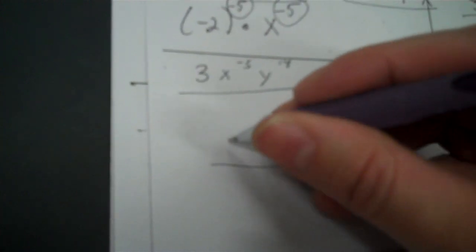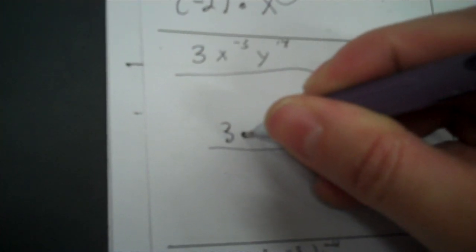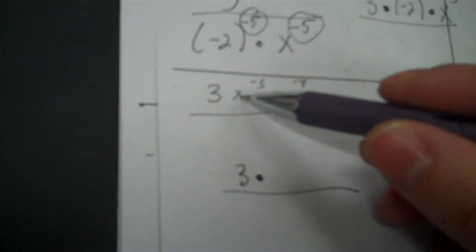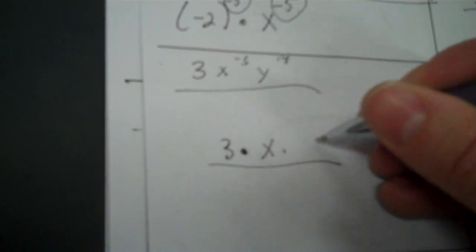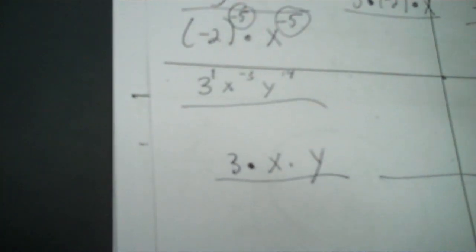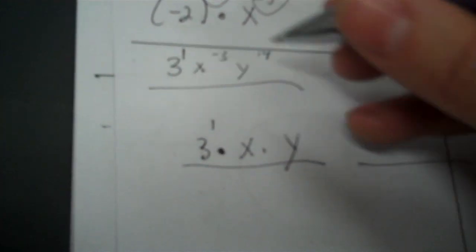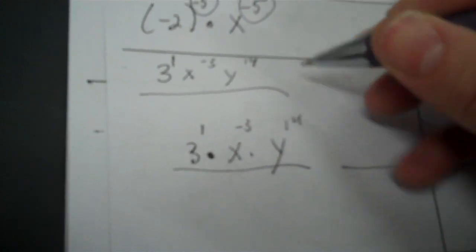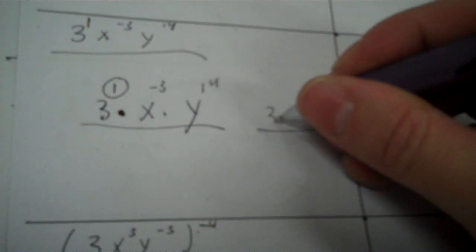So, underline the expression. On top, you've got a number base of 3, and that's the only number base, and a variable base of x, a variable base of y. I don't have anything on the bottom at all. So 3 is to the 1. We don't distribute it. Keep it to the first. x to the -3, y to the 14. I don't need to do any distribution. There's no parentheses. Now, you do have some negative exponents. Is that one negative? It is not. It stays where it's at.